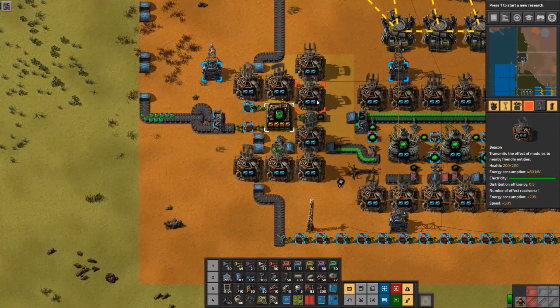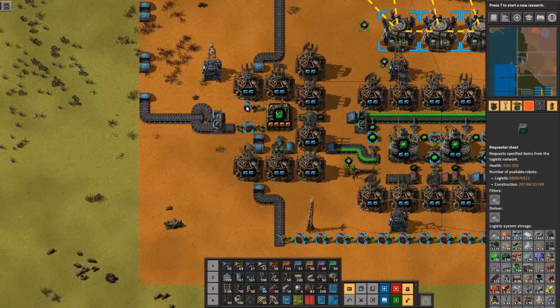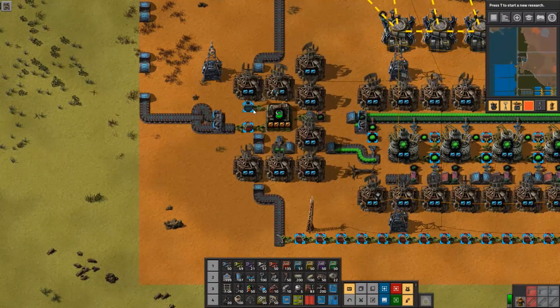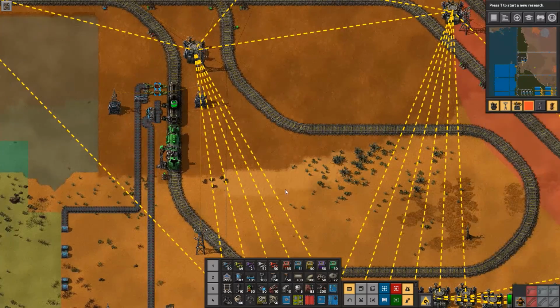What are we missing? We are missing iron plates, I think. Yep, that's what it is. We're missing iron plates. All the more reason to get these things set up and get going. This will get torn out at some point.